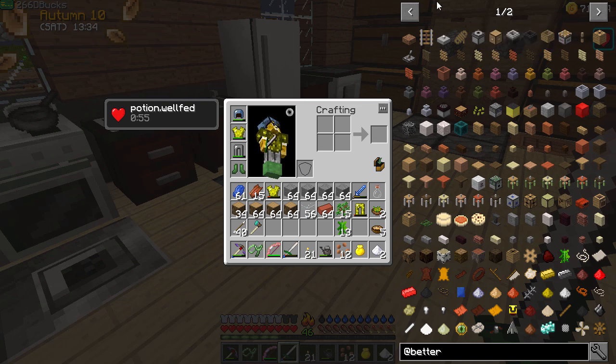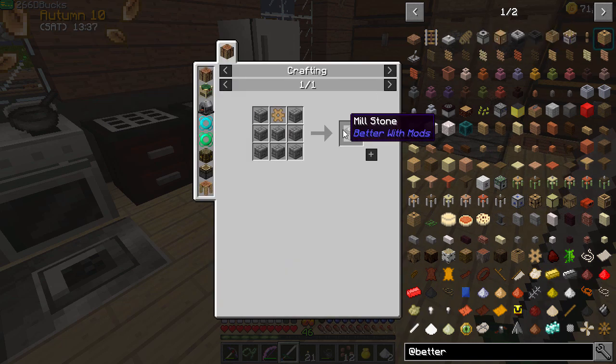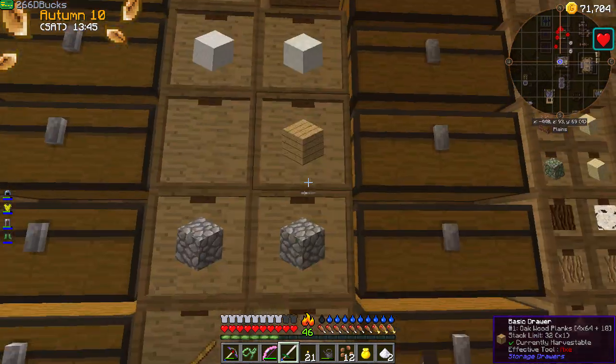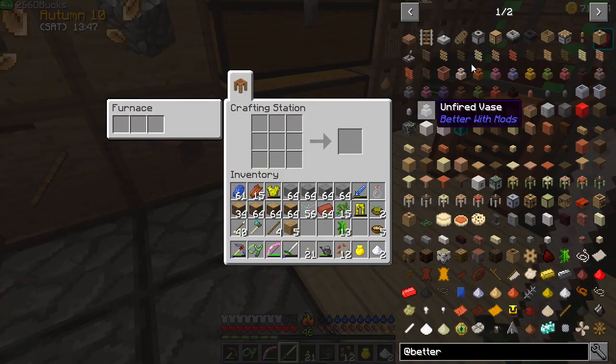There we go. So at the very beginning, we need this millstone. And that's just stone with a wooden gear. So let's get a wooden gear here.